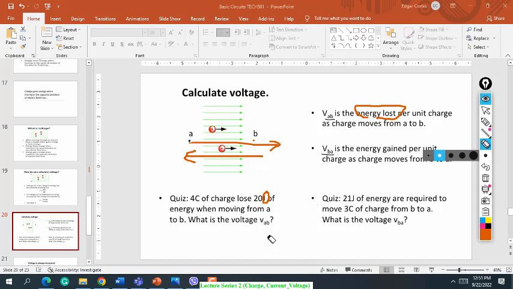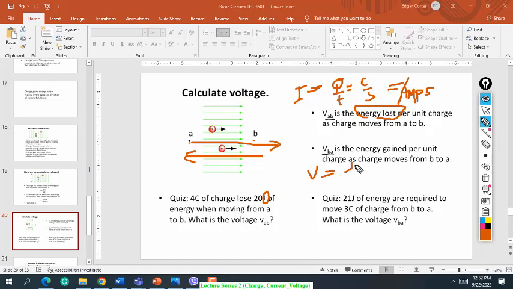What is the unit of current, class? Current is I. I equals Q over T, and the unit is coulomb per second. We call this amperes, or amps, or A. But what is the joule? Voltage is actually equal to joule per second, so joule per second is actually 1 volt.